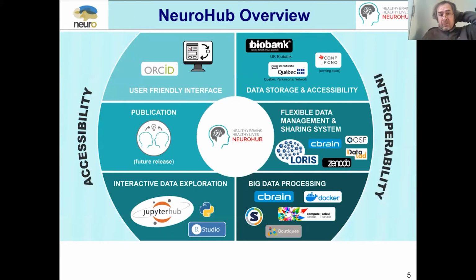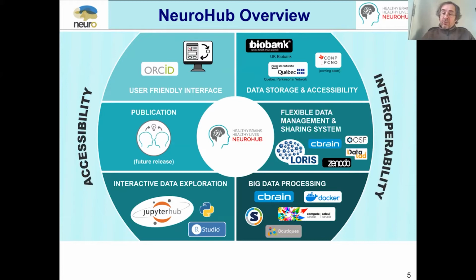If you take this overall picture of what is proposed by NeuroHub, you see that first of all we're trying to implement standards, and that's why you log in to the platform using your ORCID. We also provide a lot of datasets, the CONP datasets, but first and foremost the UK Biobank dataset. It's a huge and really fundamental dataset for what we're doing.